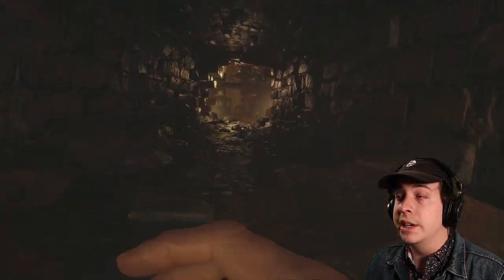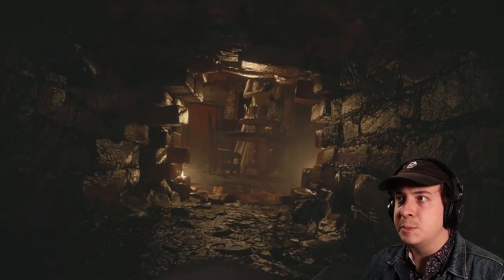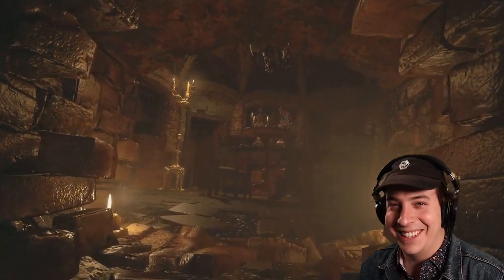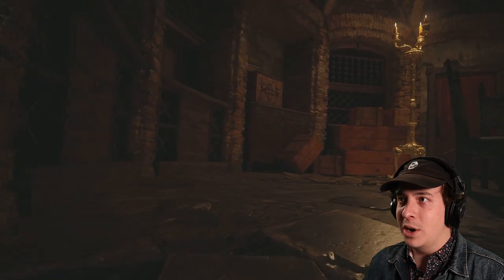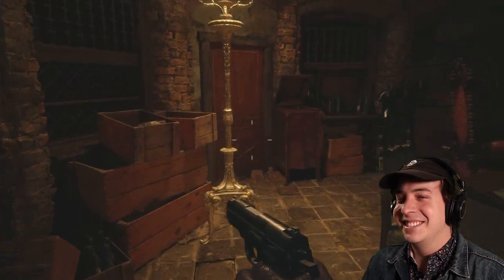Oh, Lady Dimitrescu. Hi. Hello. How are you doing? You look extra tall from this angle. Okay, bye-bye. You didn't want to hang out? You don't want to have some wine together? Maybe some nice cheeses? A charcuterie board? I know how it's pronounced.